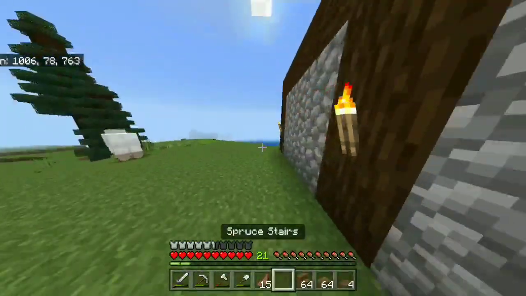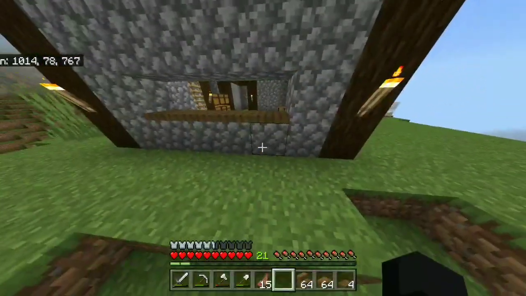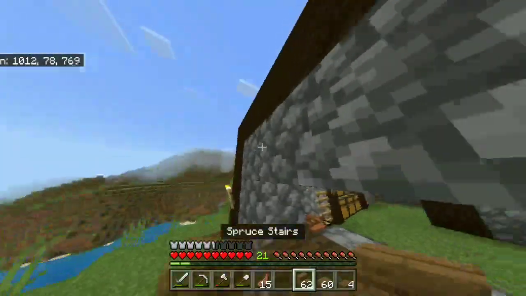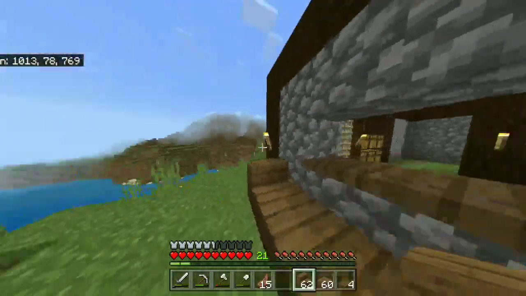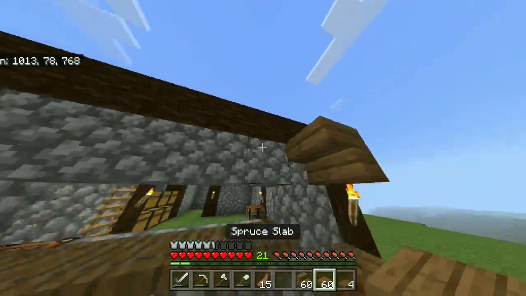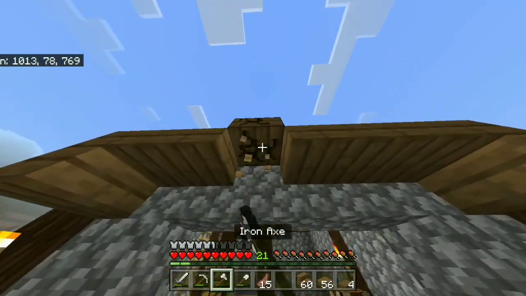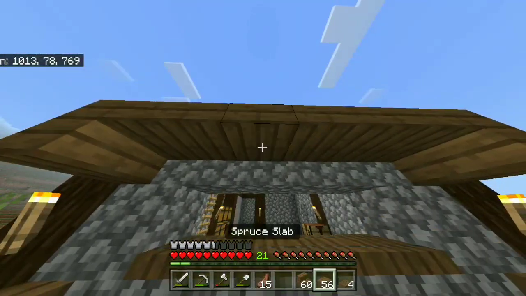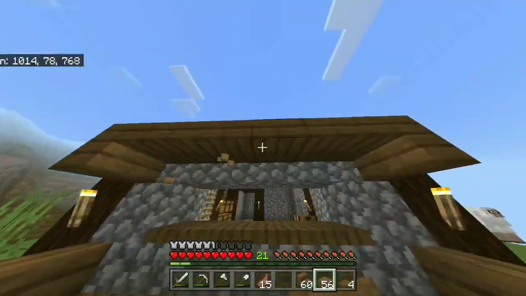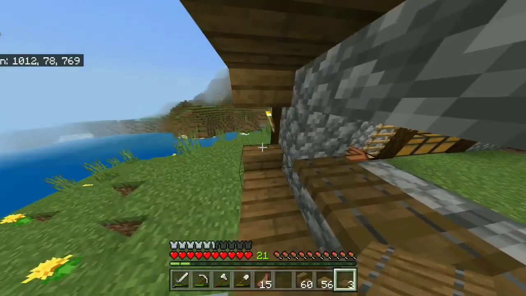Right, yeah. Alright. Now, let's go for a basic build that I usually do. This is one of the most used things that I do, which is put slabs around here. Put the stairs in the corners and slabs on the bottom right here and on the top as well. Then I just grab spruce trap doors and put them right here.